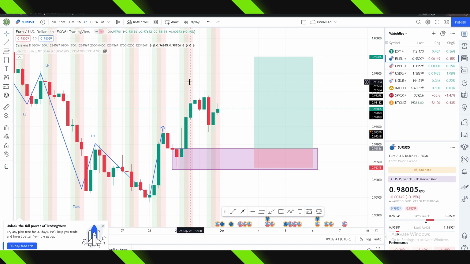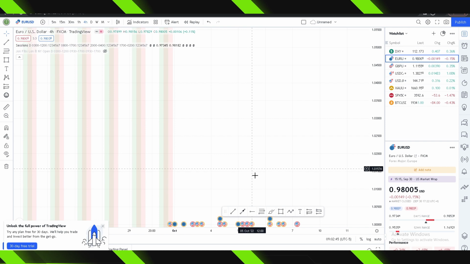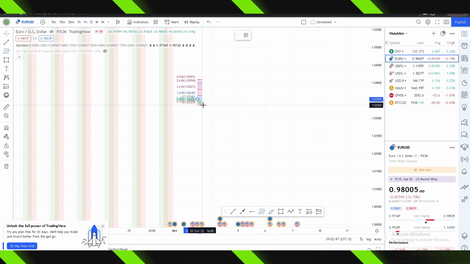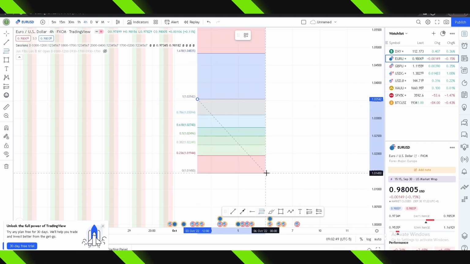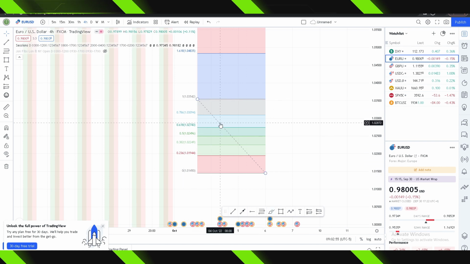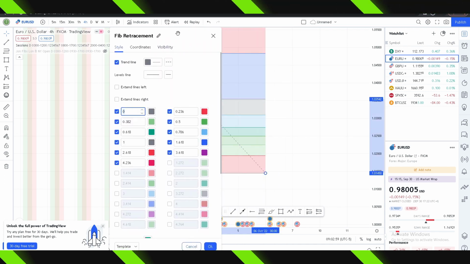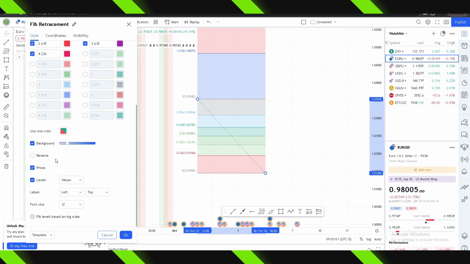Okay. Next thing I want to show you guys is how to set up your Fibonacci tool. Once you click on the screen, you can drag and do it there, and I'll show you the different settings that you want to change, just to make it look a little bit more appealing. Personally, I turn off the background, I turn off the price levels, and I switch it over to the right.